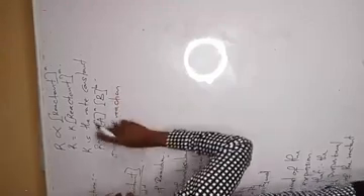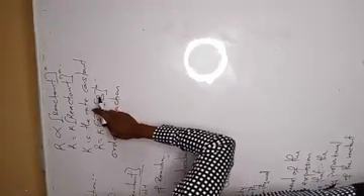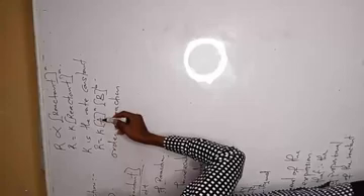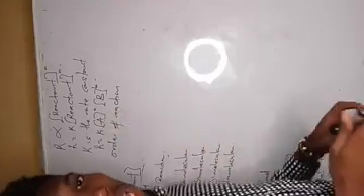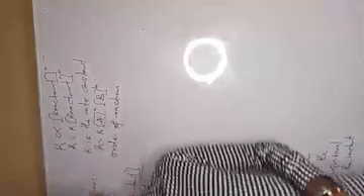Now let me explain something. It means a, this small letter a here, is the order of this reactant species here, A. You must be able to differentiate when they are asking you for the order of reaction or the order of a particular reactant species. In some questions, they will not ask you to find the order of the reaction. They just tell you what is the order of this reacting species, so they expect you to know that the order of the reacting species is the order for that reactant.